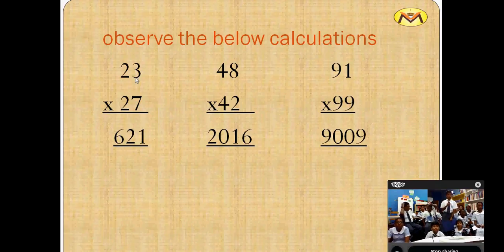You mean this 3 times this 2. Okay. So now I want to check if that's going to work over here. So if I do 8 times 4, do I get 20? No. So what is very important over here is that we need to look for a pattern that is common to all the calculations. Okay, somebody else.